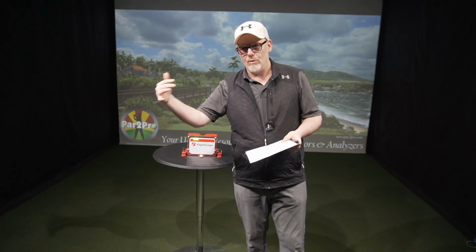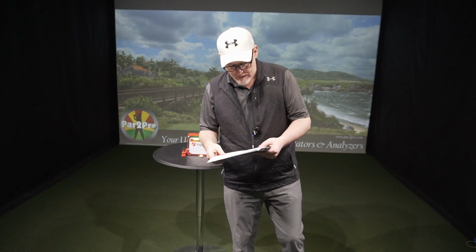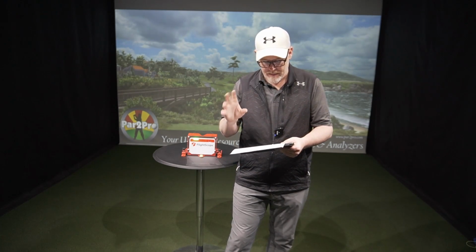If you don't know, the RCT is a Titleist ball that was made specifically for TrackMan, but FlightScope has permission to be able to use it or have compatibility with those balls with their launch monitor as well, the Mevo Plus. Okay. So regular balls for putting, very important. Short putts, nice and close to the Mevo. That was our best option.